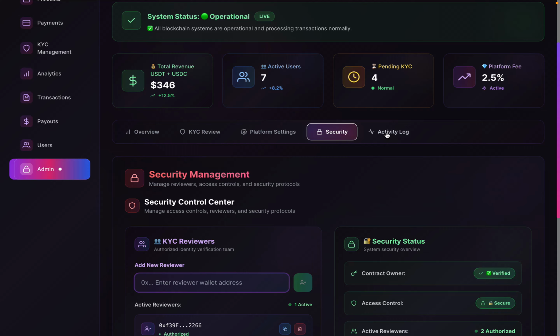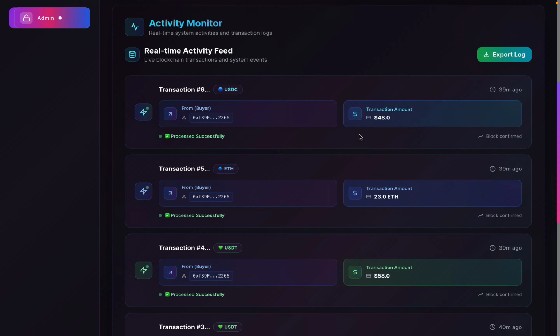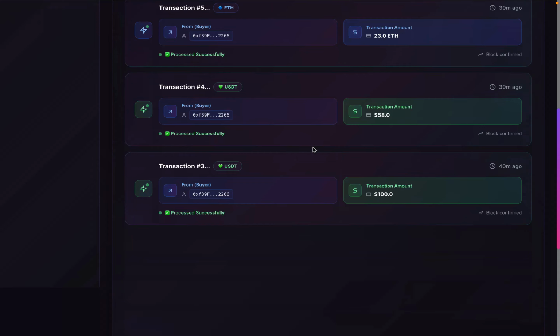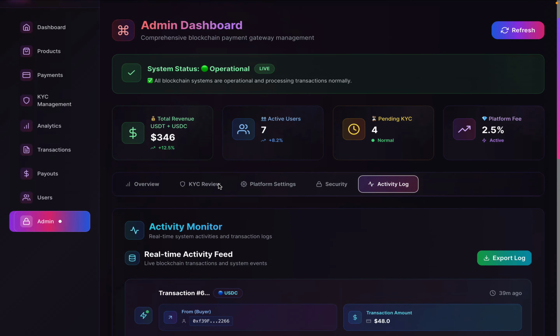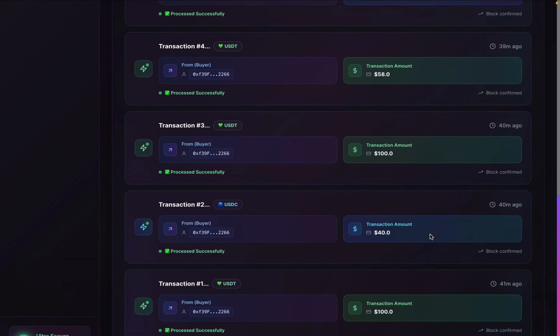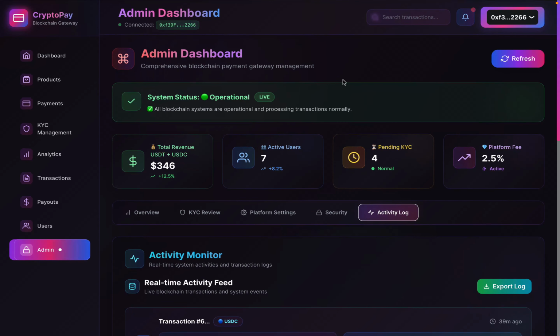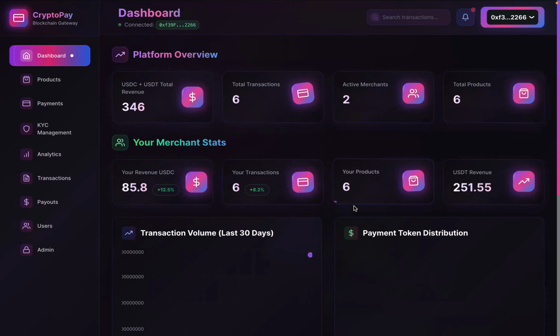Now if you come back to the activity logs, here you will find all the transactions which are happening in our smart contract and the payment between the buyer and the merchant. That's all you can see. So here you can monitor all the transactions. So that's all we have. So that's all the transactions which you will find happening in our smart contract. So this is the complete project. I hope you have understood what are the features and functionality we have included and how every single thing would be working. It's really powerful.